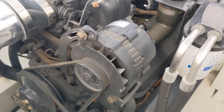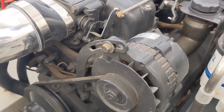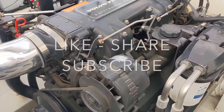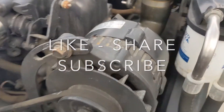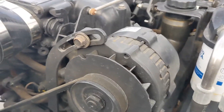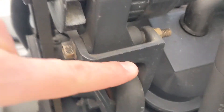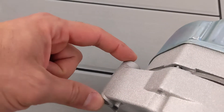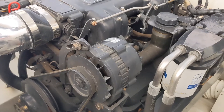We're going to be replacing the factory 65 amp alternator on our Volvo Penta 8.2 GSI. Typically most of the V8 Volvos and MerCruisers come with a 55 or 65 amp alternator. On this one you'll see the fan is slightly different than our new one, but it is a V-belt pulley, so hopefully we won't have to change the pulley. The mounting style is the same — you've got the one thinner bracket on top and the one thicker bracket on the bottom.